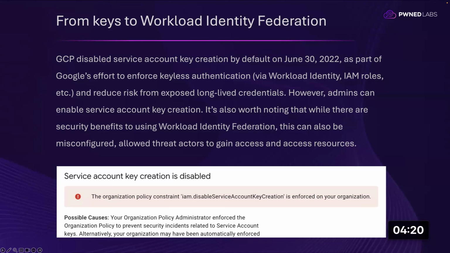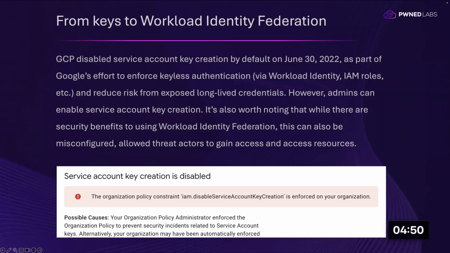So GCP disabled service account key creation by default on June 30th, 2022, as part of their effort to enforce keyless authentication via workload identity and IAM roles. And this would also, of course, reduce the risk from exposed long-lived credentials. However, as mentioned, admins can enable service account key creation.